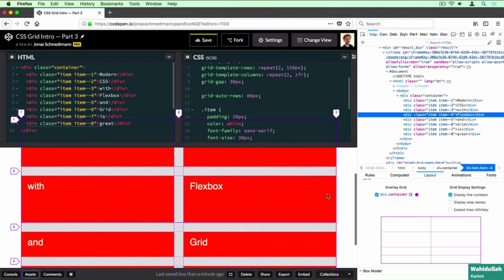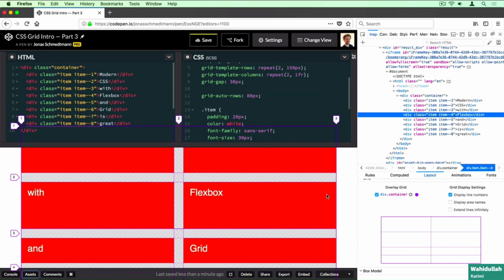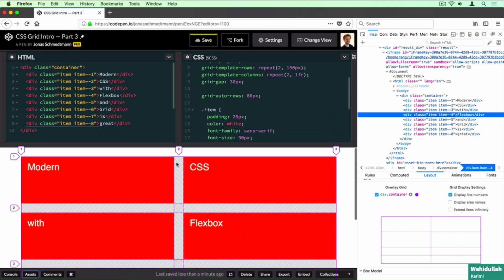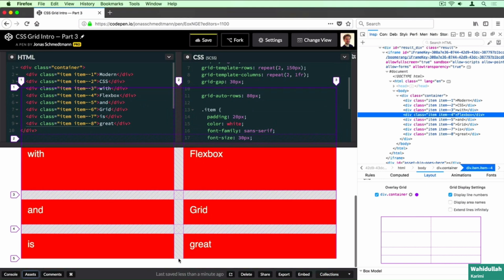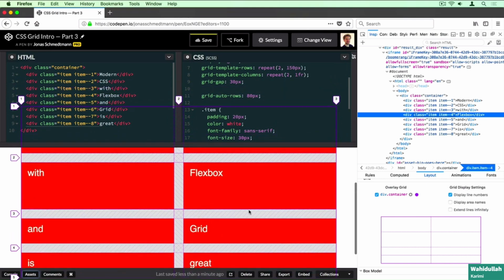Actually, here in this grid inspector, the implicit and the explicit grids look a bit different. So you see that this solid line goes around the explicit grid. You see that? So the solid line actually ends here, right? And so down here, there's no solid line like we have here. So the solid line here is basically the end of the explicit grid.